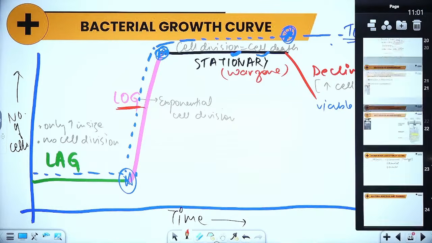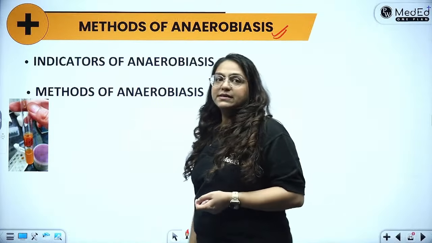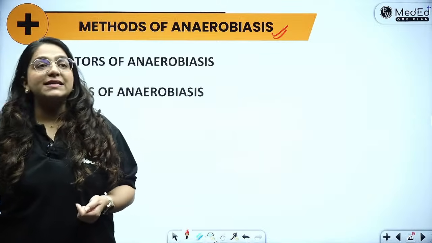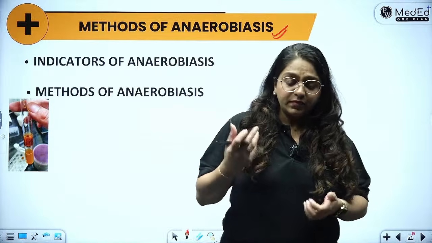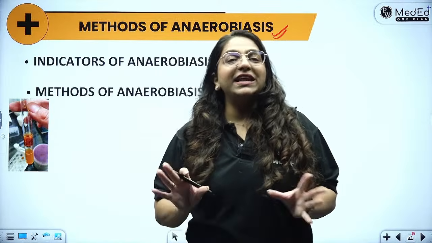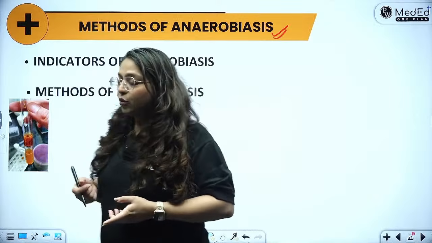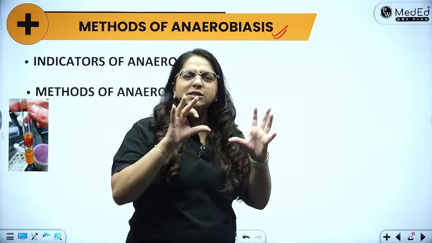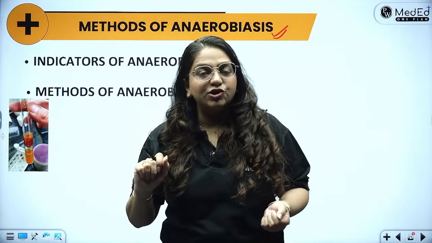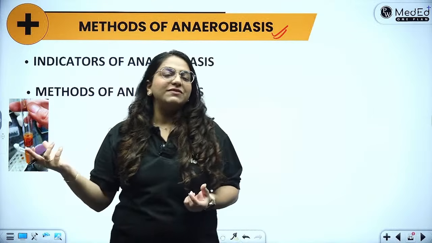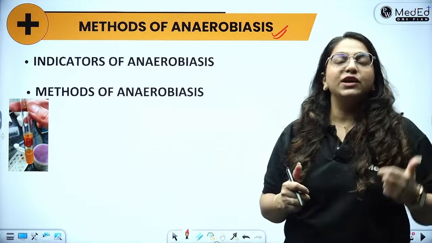After that, when we discuss the physiology of bacteria, one very, very important point is the methods of anaerobiasis. So what is anaerobiasis? It is achieving anaerobic environment. Some environment which is totally rid of oxygen. Now, how do I remove oxygen from air? What I can do is control the environment inside small little setups. So I can take a jar and change the environment inside the jar. I can take a test tube and change the environment inside the test tube. I can remove all the oxygen from there. That is called anaerobiasis.